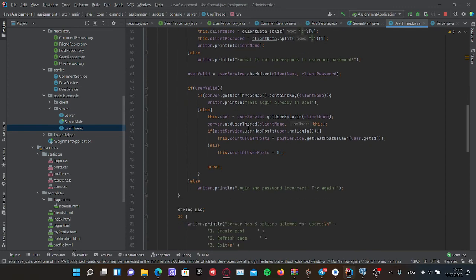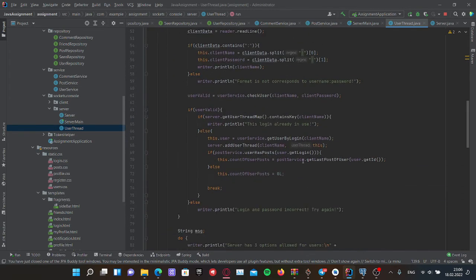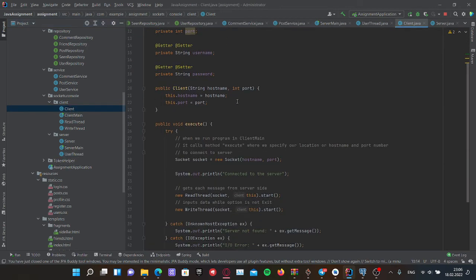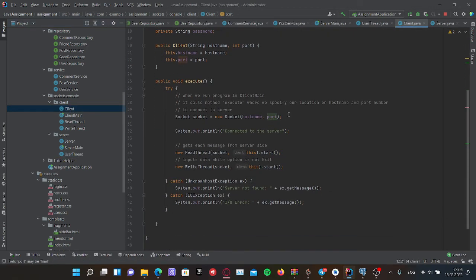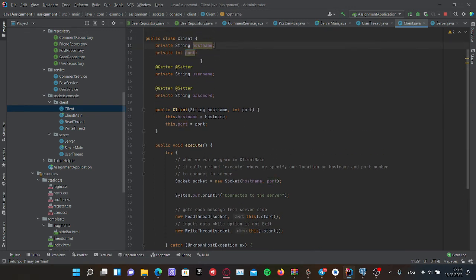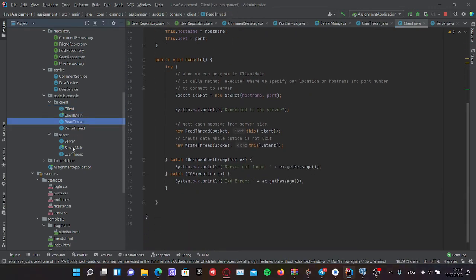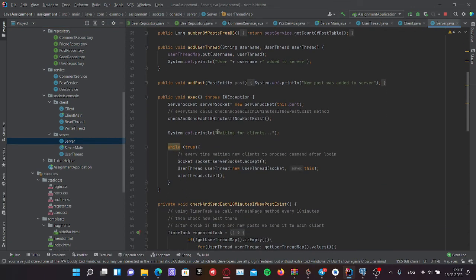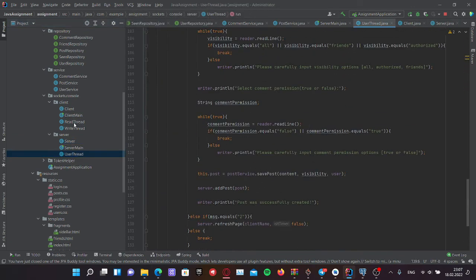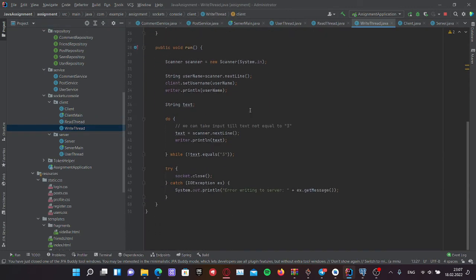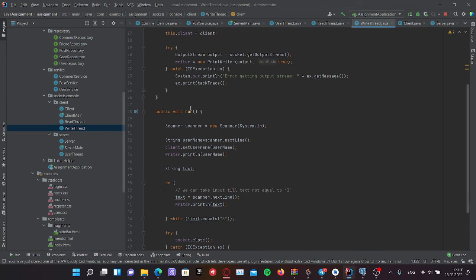So we have some operations with inputs and outputs, and we have the client part. We have hostname and port. Then we catch by hostname, port and username. We check the username and password. If it's okay, we give the user is valid true. So we have a read thread and a write thread for working comfortably with input and output.